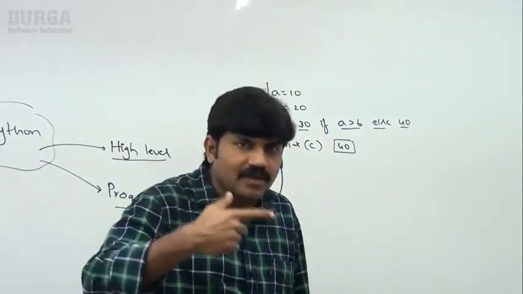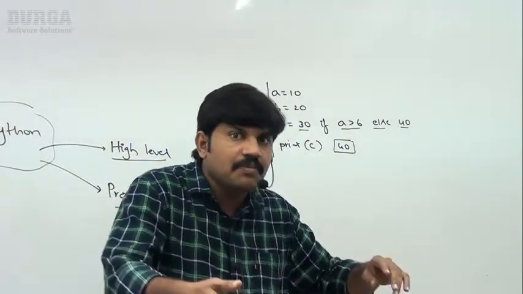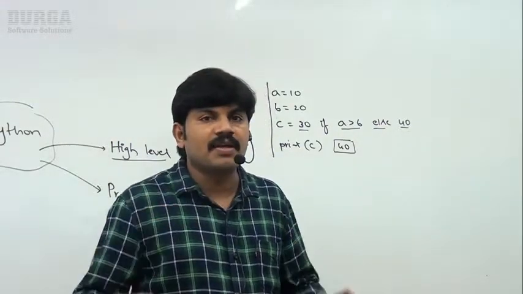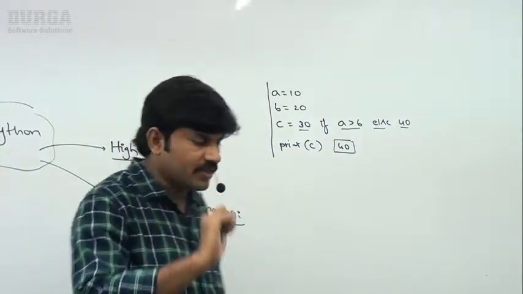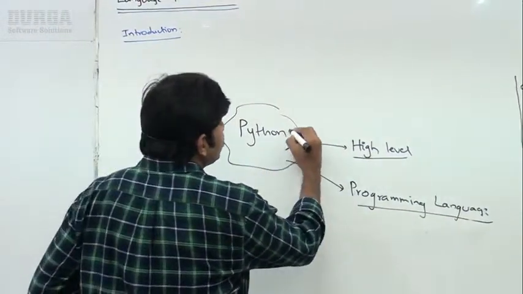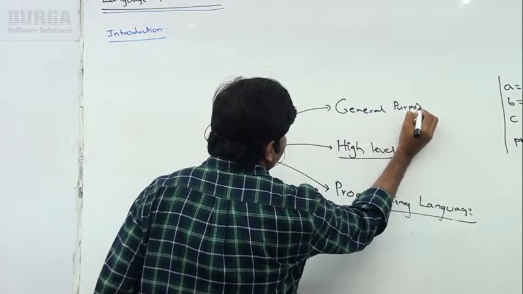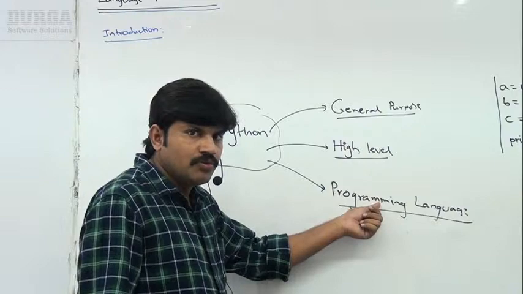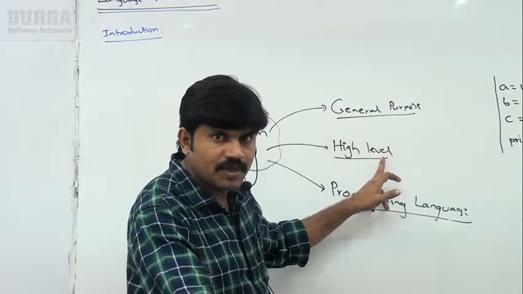This type of code is called high level programming language code. A programmer can understand it very easily and can write it very easily. Low level things like memory management and security, Python is going to take care of. So this type of language is called a high level programming language. Are you in the position to understand, right? Next, one more thing, observe carefully, sir. It is a general purpose high level programming language. What is the meaning of programming language? It can be used to develop programs. Next, high level means programmer friendly.